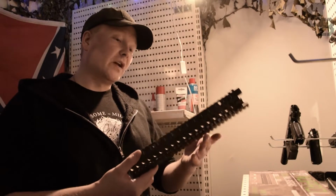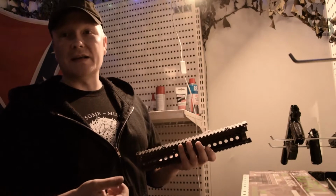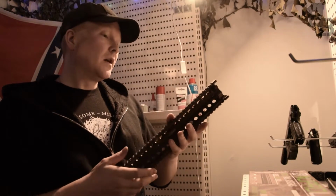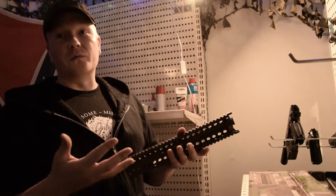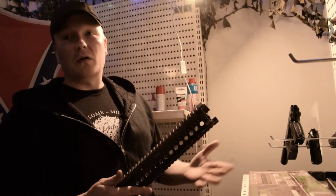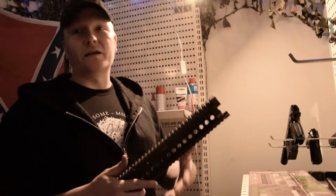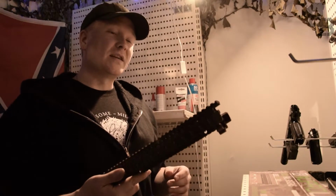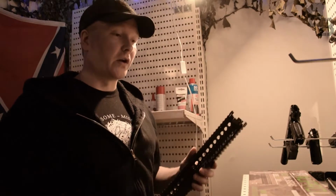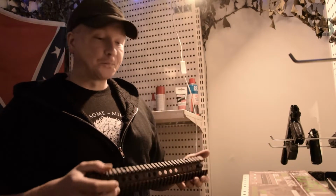It's lightweight, made of aluminum, and for all those guys who know Mark 18s and the Daniel Defense rails, this bad boy looks just about the same as those do, with the exception that this doesn't have the real markings or the Daniel Defense markings on the rails. Since I'm not going for a specific build with this AEG, I didn't want to get the Daniel Defense rail since the prices were just about the same, but I wanted to try something different since I've never actually bought anything made by Nuprol, and I've heard some really good things about these rails.